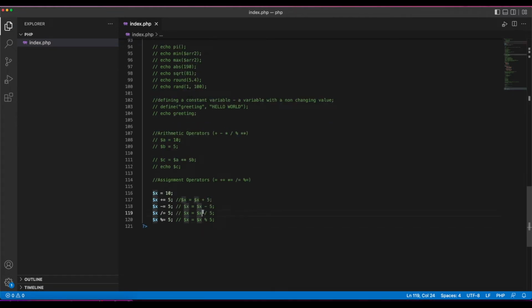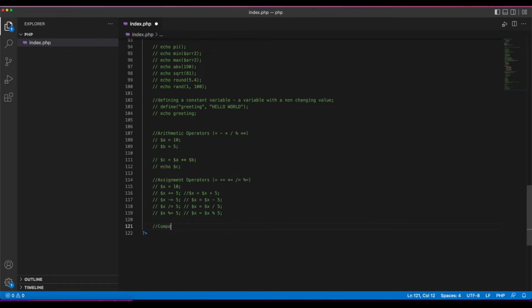Instead of doing x equals x divided by 5 to update x, you can just do x divided by equals 5. Same thing with modulus. Instead of doing x equals x modulus 5, you can do x modulus equals 5. So basically, instead of having to type in x equals x, you can do x just once using this shorthand assignment operator. Hopefully that's clear. If it's not, we will be using this, so don't worry. It will make sense with time, but I'd say go ahead and practice it and it will make sense for sure.